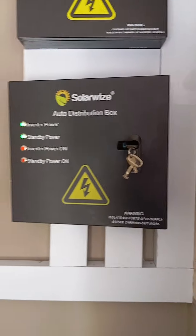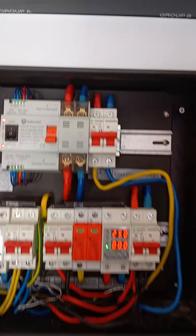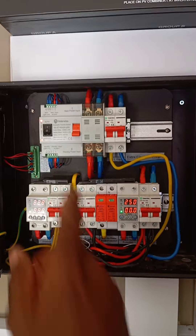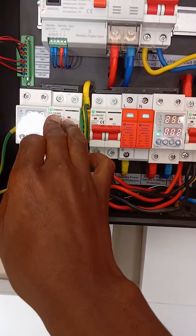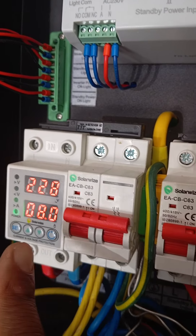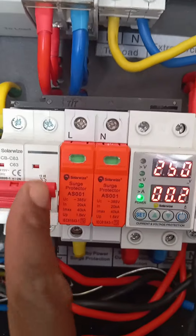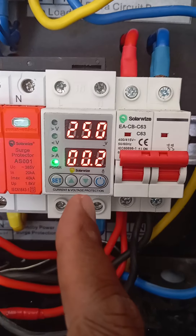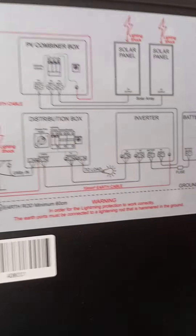Compliments again to SolarWise — they've got a new box, an auto-distribution box. So we have an auto-changeover switch on the new system. They have an output from both inverters that goes through an AV protection unit. You can adjust the current draw out of this so that if it draws over this unit, it switches off. On this section here, our ESCOM comes in through the SPD and through the protection — we also adjust the current levels going through it to the inverter. We've got our auto-changeover switch, our loads going out, and a diagram on the side to assist.